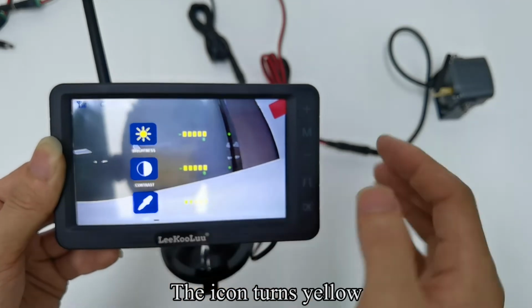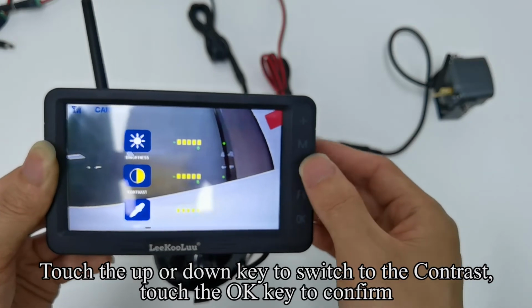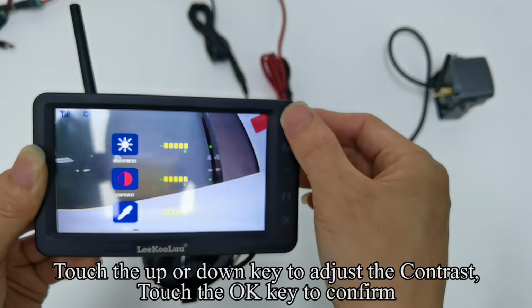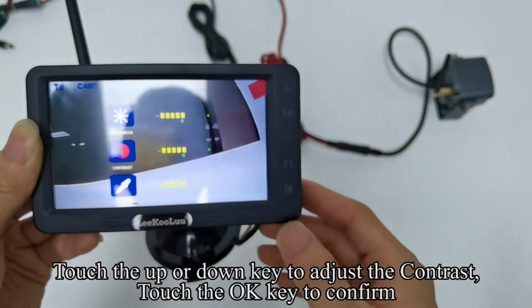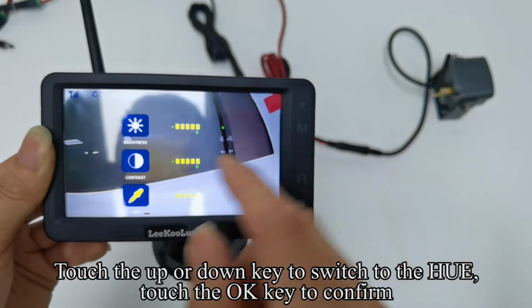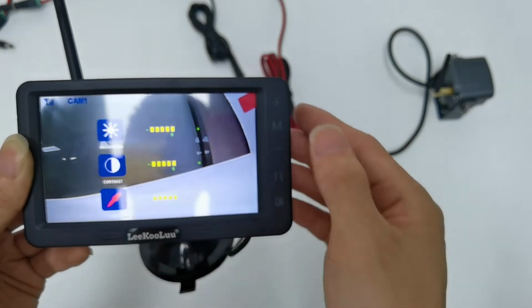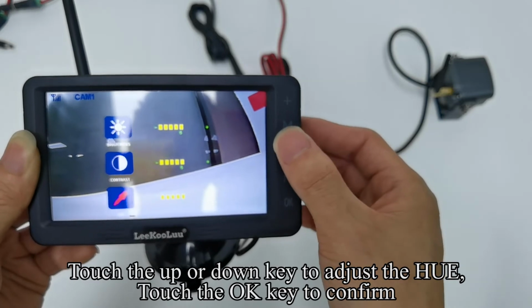The icon turns yellow. Touch the up or down key to switch to the contrast. Touch the OK key to confirm. Touch the up or down key to adjust the contrast. Touch the OK key to confirm. Touch the up or down key to switch to the hue. Touch the OK key to confirm. Touch the up or down key to adjust the hue. Touch the OK key to confirm.